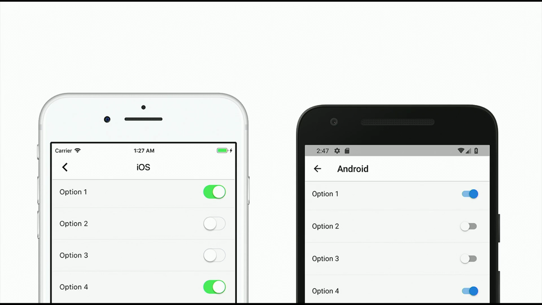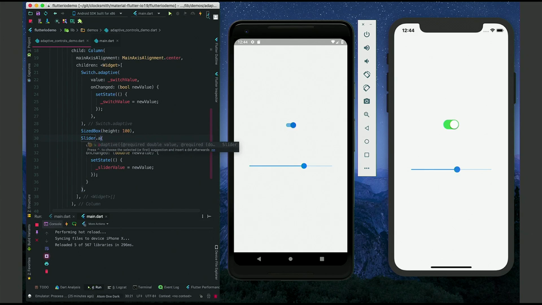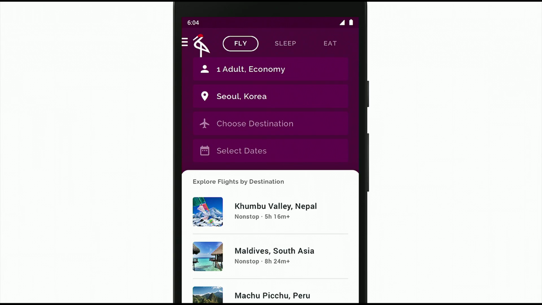You probably know that for some things, getting the right design between Android and iOS is built in. Material has some specific behavior on iOS, and can even return Cupertino widgets if your app is running on iOS. For switch and slider, just choose the adaptive constructor, and the app will automatically choose either the material or Cupertino-based widgets for the operating system. This is a new paradigm we're experimenting with, and we'd love feedback on whether it works for you.